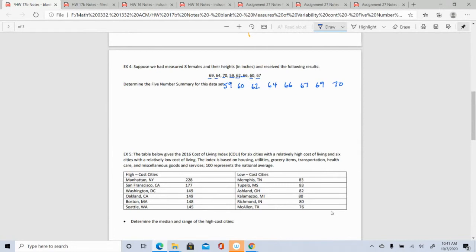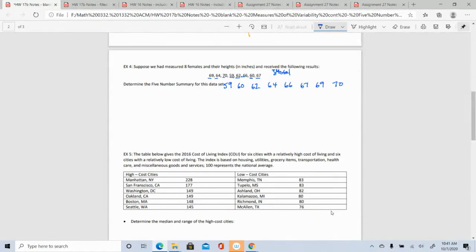Now, what I would do is count them. 1, 2, 3, 4, 5, 6, 7, 8. I've got 8 of them there. Make sure that when you write them down, you count them to make sure that you've got them all. So I'm glad you told me right off because I wouldn't want to leave that out, but I would have caught myself by counting. So I want you guys to do that too.